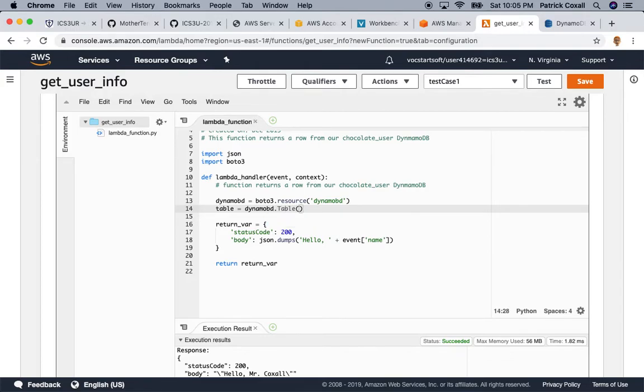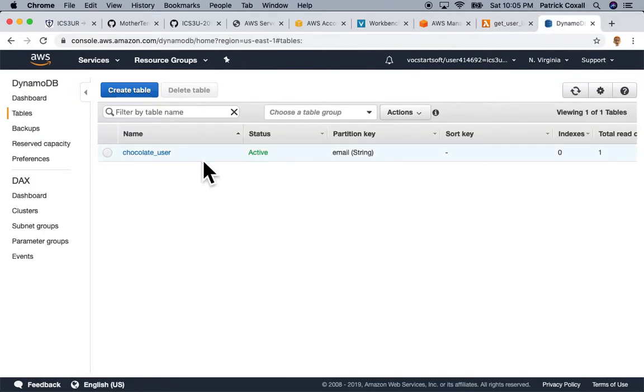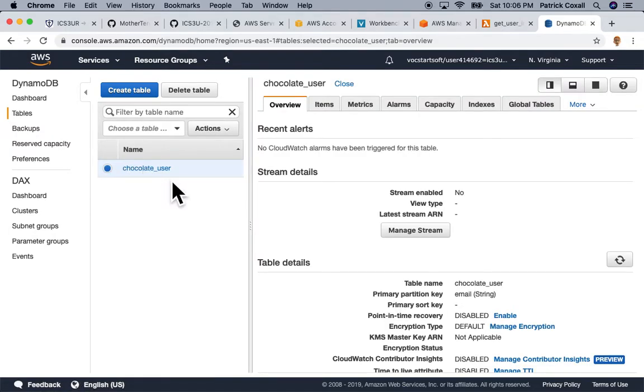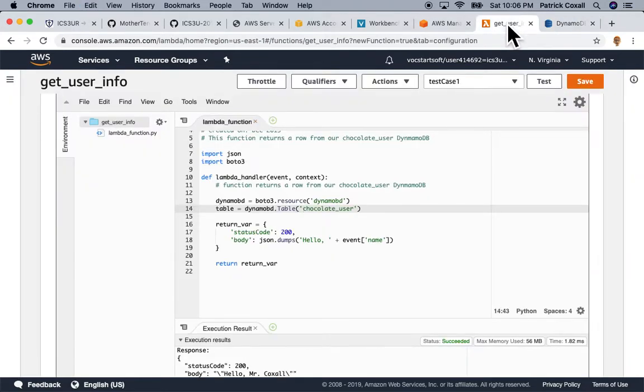And which table are we picking out? Your best option is to copy it exactly so that you don't make any mistakes at all. And that is the name of the table. So this variable now has access to our table.